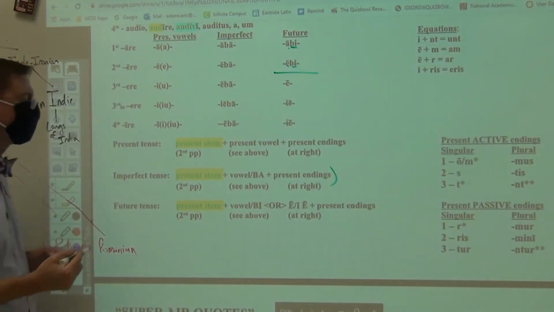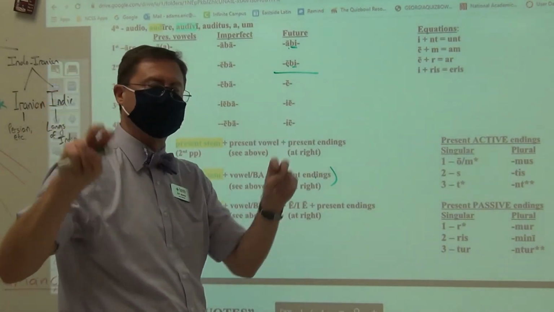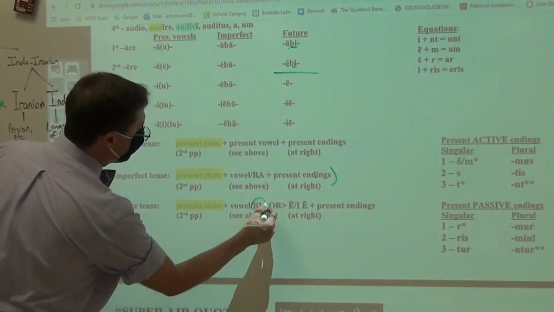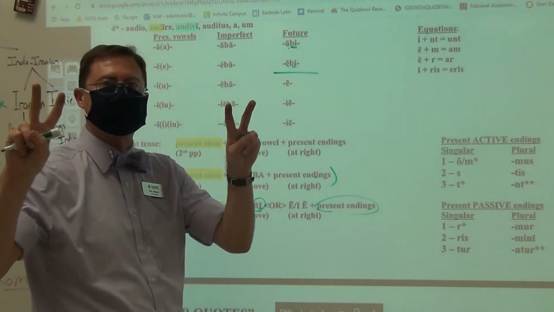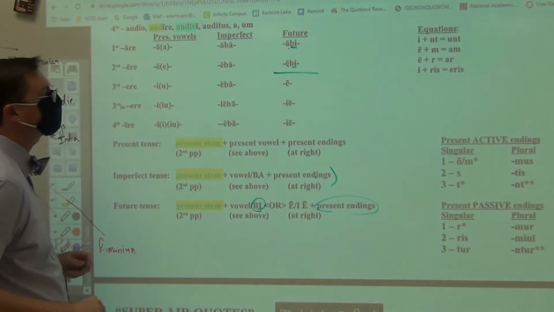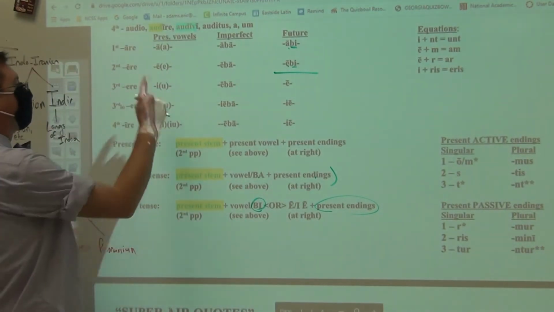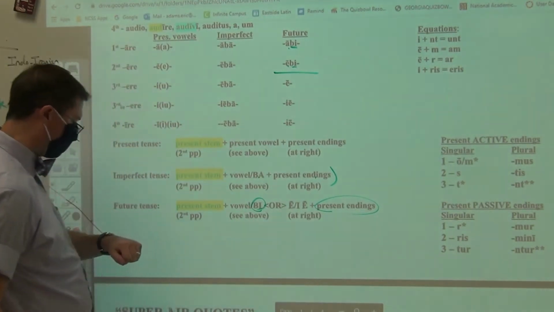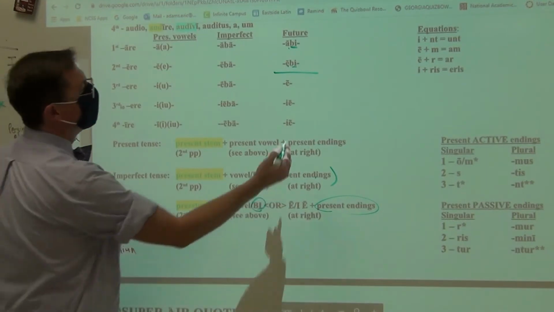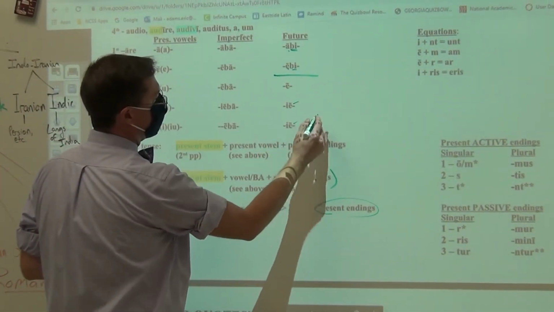And just like we combine the BA plus our endings to make imperfect endings, you can do the same by combining the BI plus your present endings to make future endings. And we'll look at those in just a moment. Alternatively, for the third IO and fourth, its symbol that lets you know that it is in the future tense is the letter E. You can see it here. The letter E, the letter E, and the letter E.